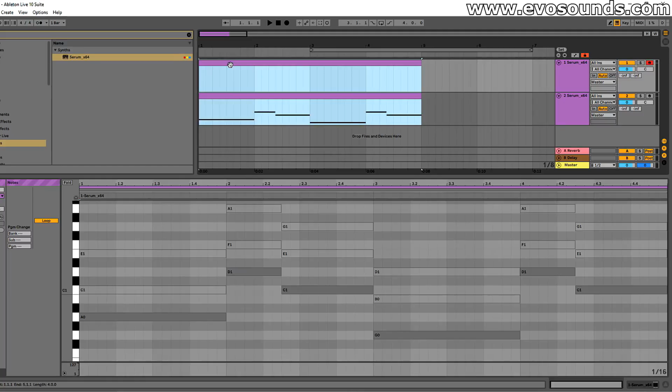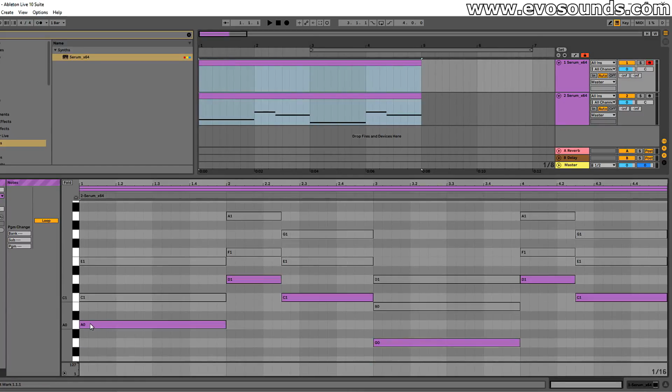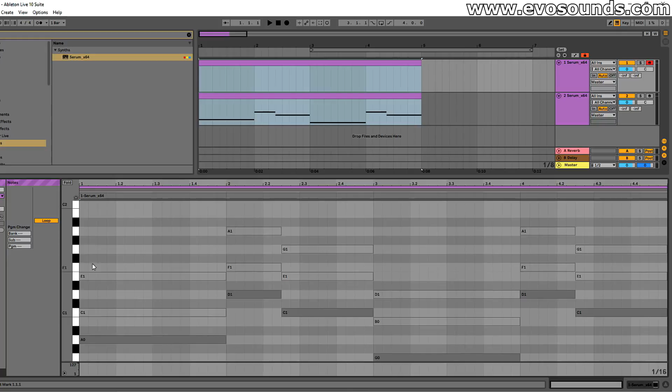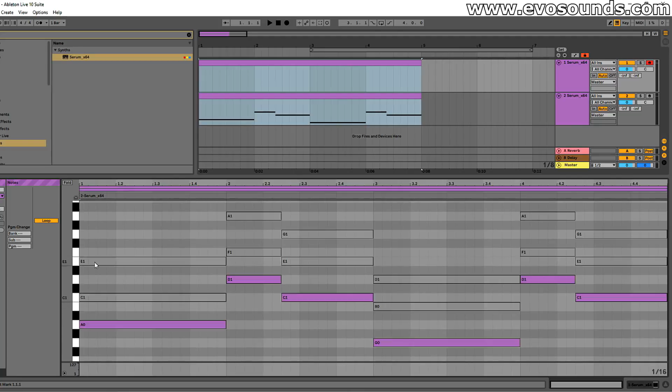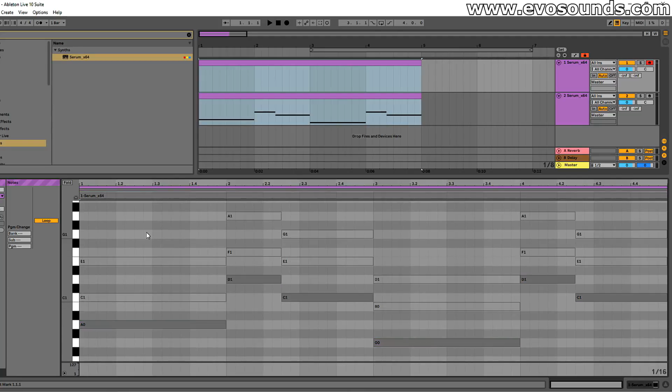Now, what does this actually mean? Well, when you start a melody, usually the first note you want to be stable on a strong beat. So what that means is that you want to be at least landing on one of these notes, A, C, and E. You don't have to do it every single time. You can definitely land on an unstable note, which would be like D, B, G, and whatnot. However, you've got to follow it up with something that is going to resolve that unstable note. So you've got to follow it with a stable note.